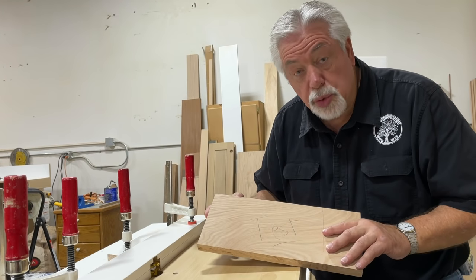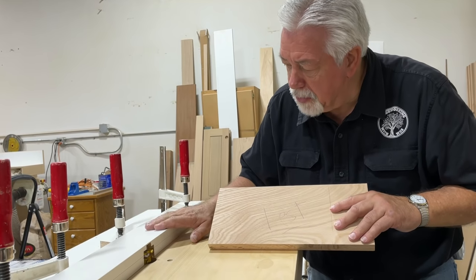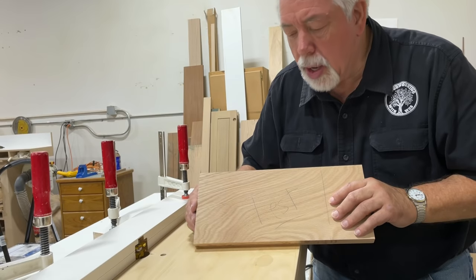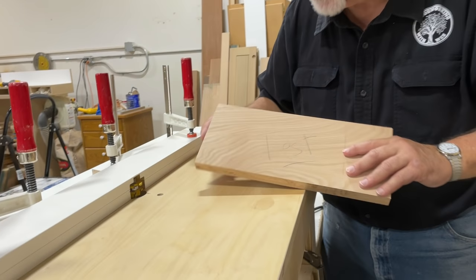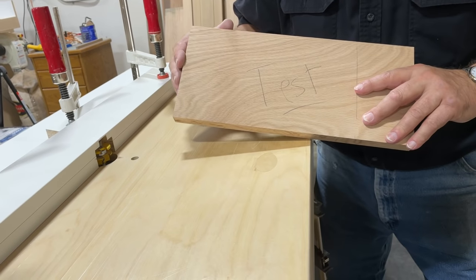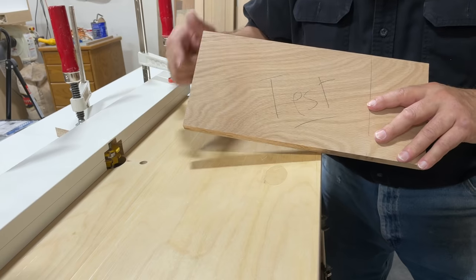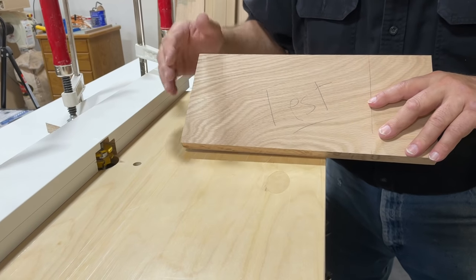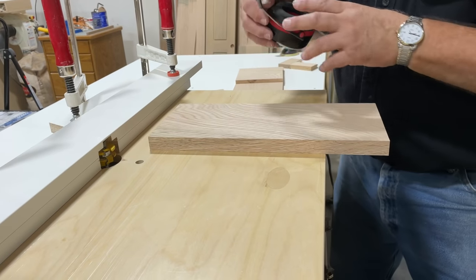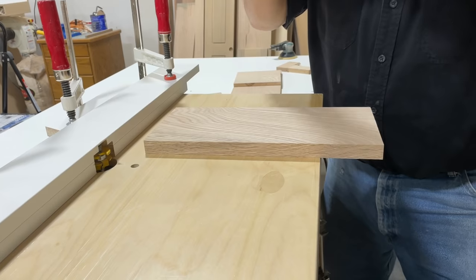This is our test rail piece. We have our router bits all set up. We've set our fence. We have our depth and our height all set so that we can get started. Like I say, we're going to run our test piece. If our test piece works right, and we are pretty sure we got it set right where we want it, I've tried it already, we're going to run a test piece so you can see how I run it, and then we'll run the ends of our rails. Let's get started by putting on our hearing protection and safety glasses, and go.